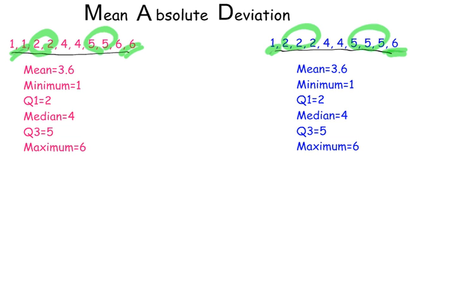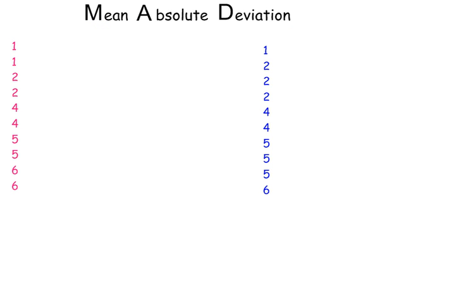Now, I want you to pay attention to this mean, because when we talk about the mean absolute deviation, we are talking about something to go around with this mean. We want to know how far away is our average piece of data away from that mean. So, with that said, I took my data, my pink numbers, and I lined them up down the page, and I took my blue numbers and I lined them up down the page.